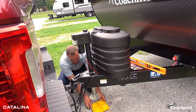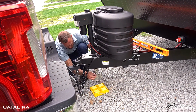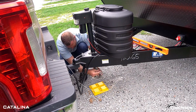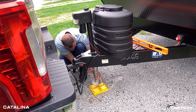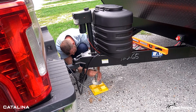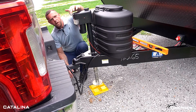So we're going to start by setting this down here. Make sure it's got a nice foot. Then to speed this up a little bit, we do have a little pin here that you can pop out and simply lower the plate so you don't have as far to go. Pop the pin back in. Now before I disconnect, I am going to bring it down close.